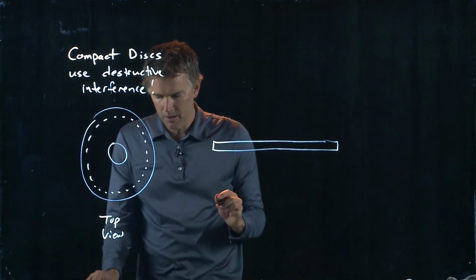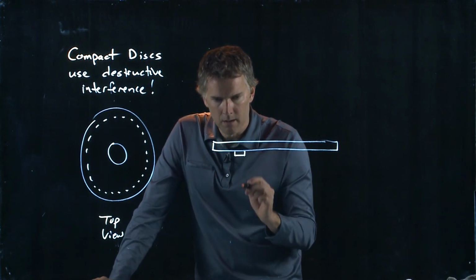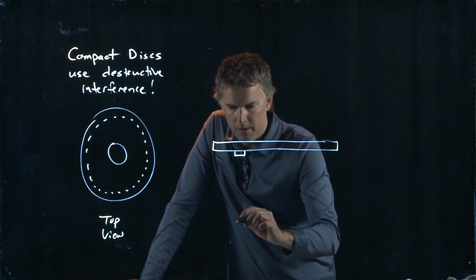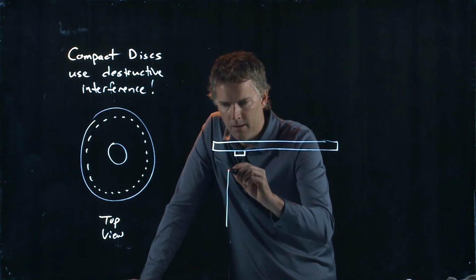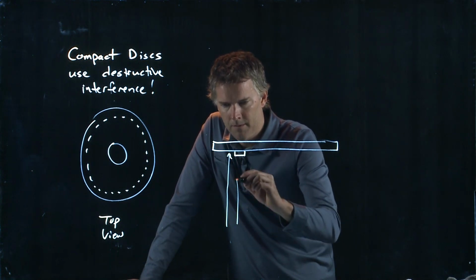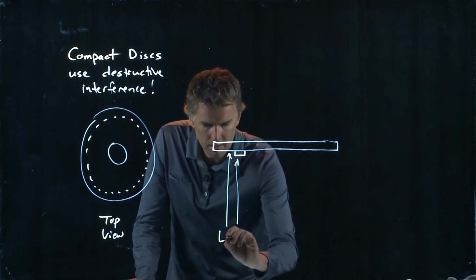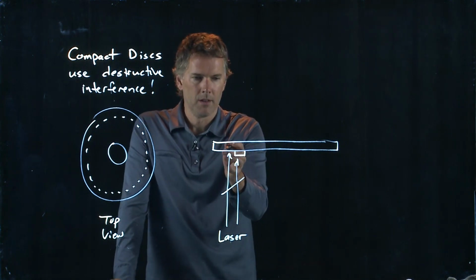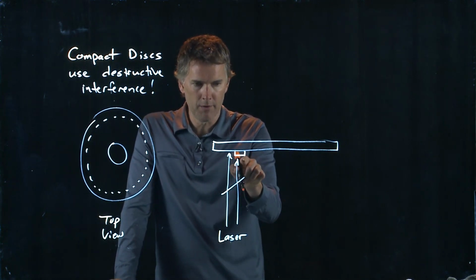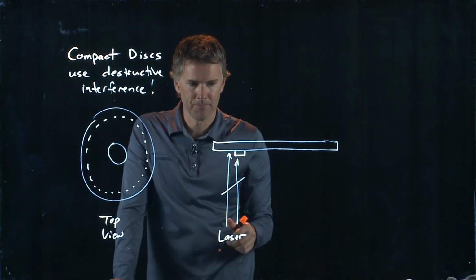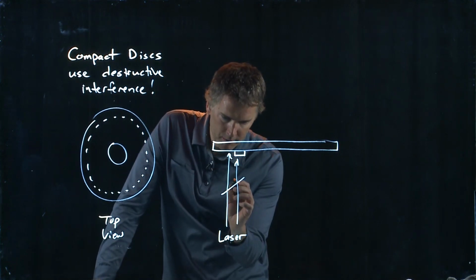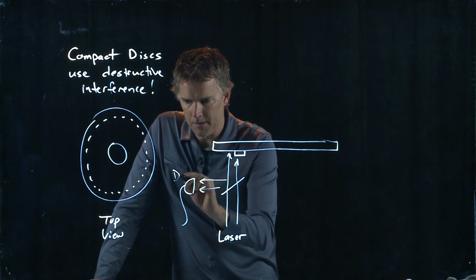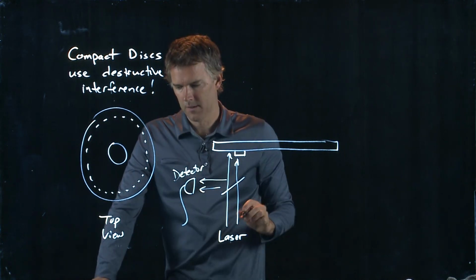what those little spots are actually are little plateaus. Okay? And the way this works is the following. There is a laser that comes in. And the laser hits half of the spot and half of the disc next to that little spot. The light that comes back off goes to a detector. This is our detector.